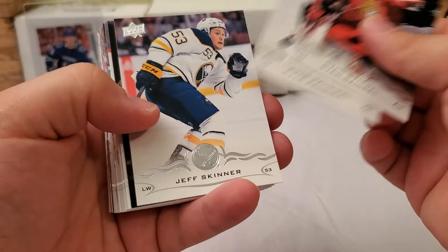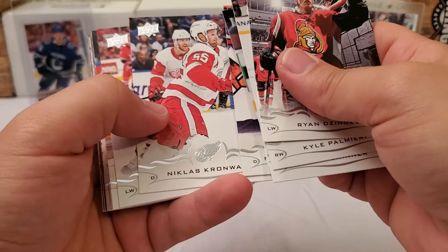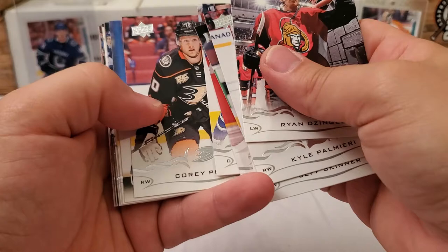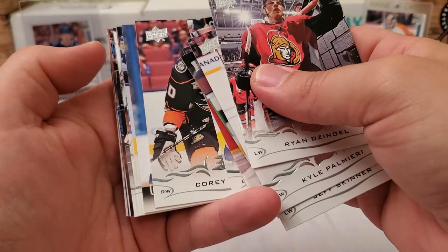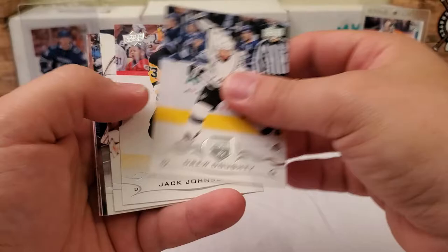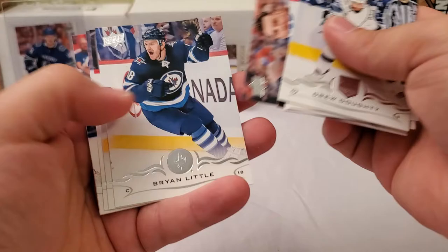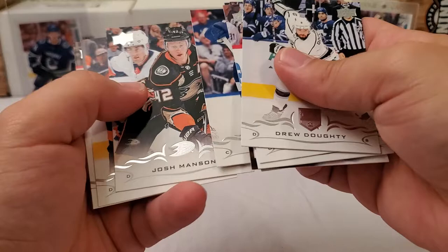Ryan Dzingel, Kyle Palmieri, Jeff Skinner, Darnell Nurse, Cody Eakin, Nikita Kucherov, Zach Bogosian, Alexander Barkov, Paul Stastny, Nicholas Jomerson, Nicholas Cromwell, Teuvo Teravainen, Victor Arvidsson, Jake Gardiner, Corey Perry — I haven't got any canvas. I almost thought it was Young Guns canvas, Nikita Kucherov — just kind of looked that appearance initially, but it's not. Drew Doughty, Jack Johnson, William Karlsson, Ryan Suter, Mikko Koskinen, Auston Matthews, Mikko Rantanen, Mark Scheifele, Milan Lucic, Brian Little, Blake Coleman, Kasperi Kapanen — now back on the Pens — Yanni Gourde, Josh Manson, Radko Gudas, and Curtis McKenzie.